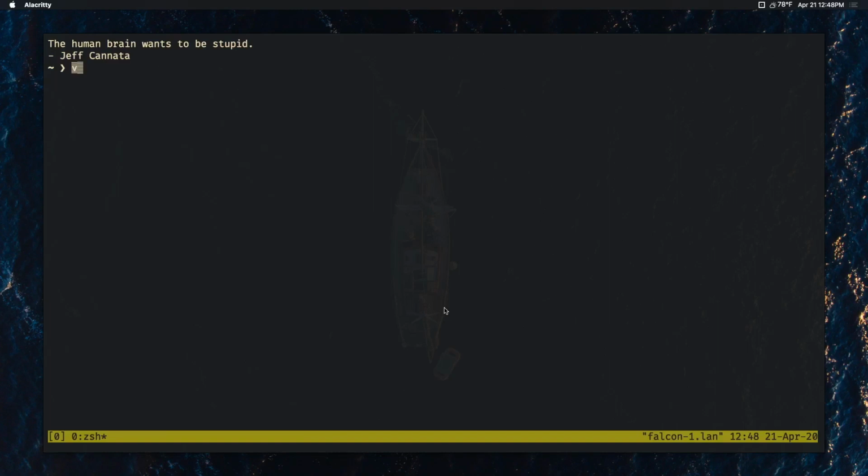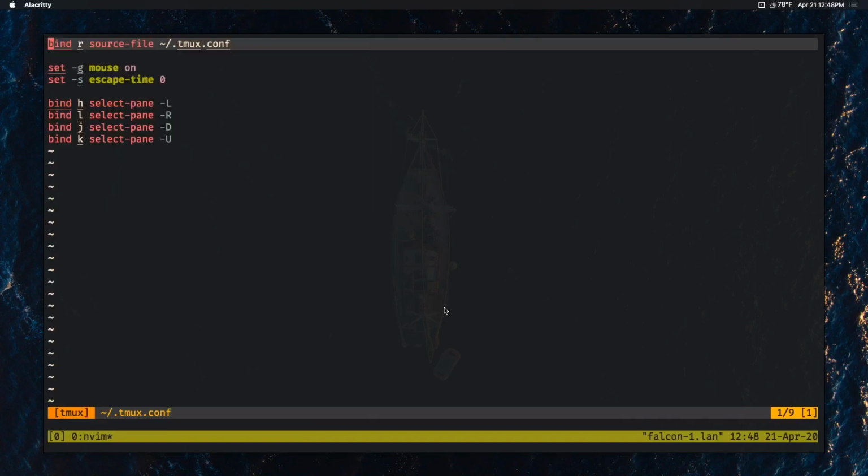I don't want to actually change it that much because I do SSH into machines sometimes, and it's nice that Tmux is there. So I don't want to get used to using other key bindings to do things on my system. Then when I SSH into another computer, I have to remember what the default settings are. A lot of people like to remap Control B to Control A.